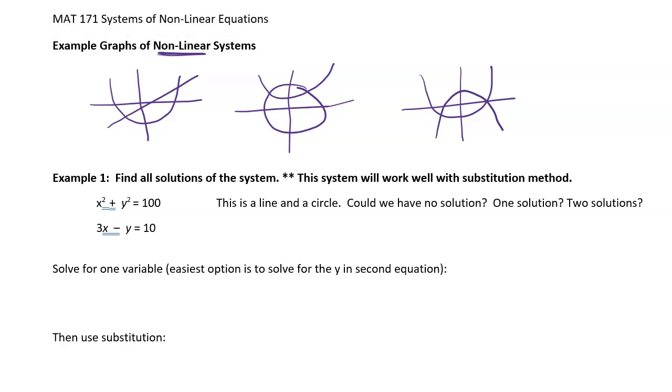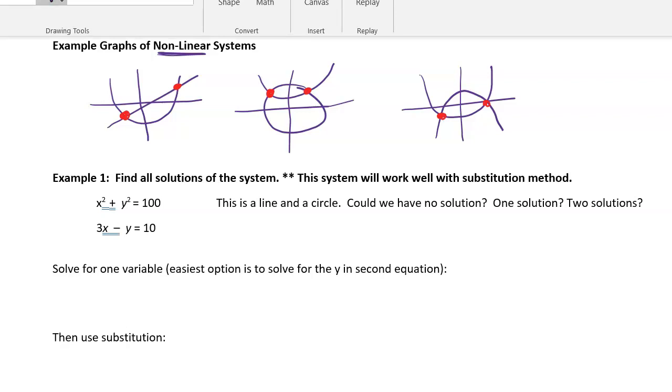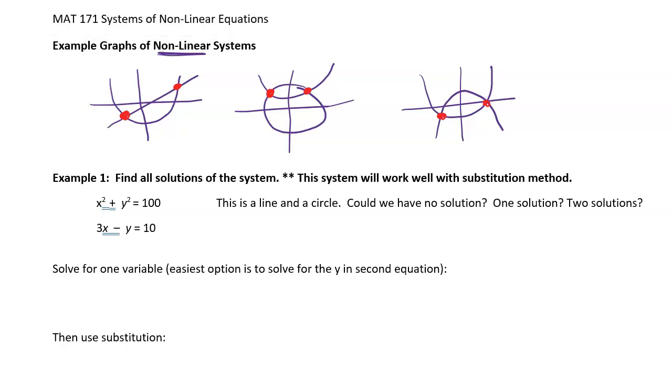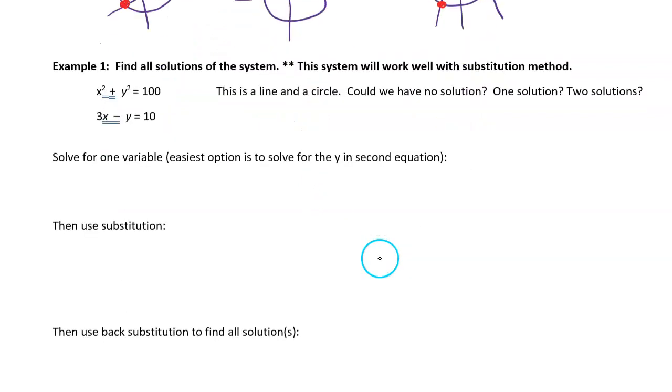You're dealing with things that are not linear, but as far as solving systems go, you're looking for those intersection points. All right, so you can see here where I'm indicating those intersection points. So when you solve a nonlinear system, you may only get one solution. You could get two solutions. You could maybe even get four solutions. It just depends on the type of system you're dealing with. But the algebra will take you there. If you just do all of your algebra correctly, you will get to all of the solutions.